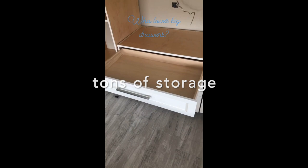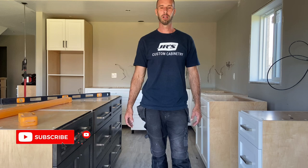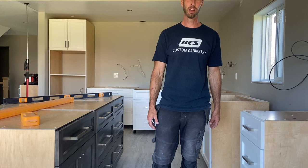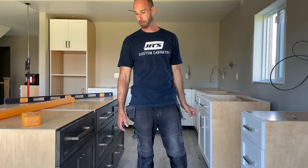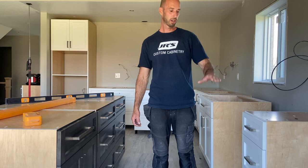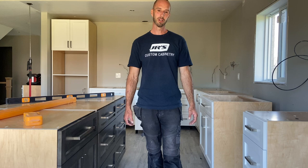Welcome back to JR's Life. We're back on install — we got all our cabinets in place, roughly where they need to be. Now we're going to start leveling these cabinets up, putting in all the panels and the other pieces that need to be done, then building back up to the upper cabinets. We're hoping for a 34 and three-quarter inch height so that when the countertops go on — they're an inch and a quarter — we end up at 36 inch for the lowers.